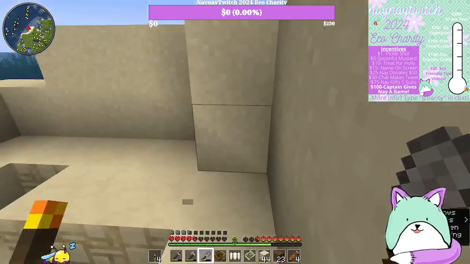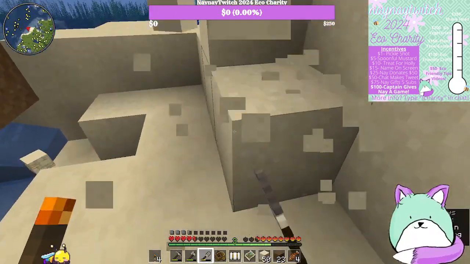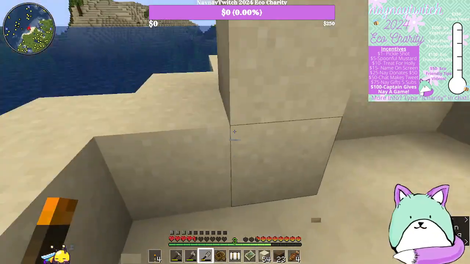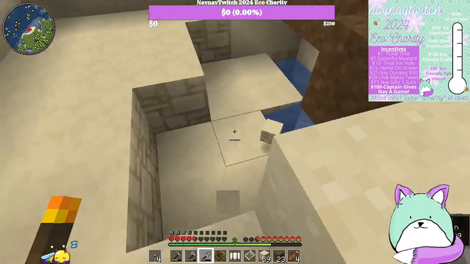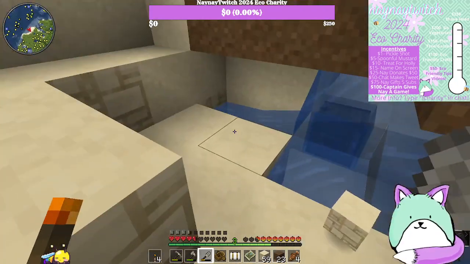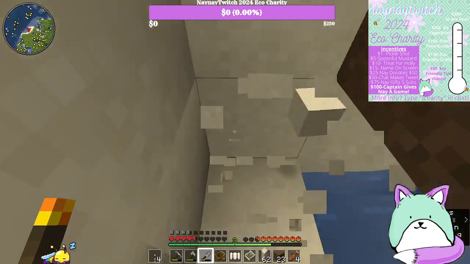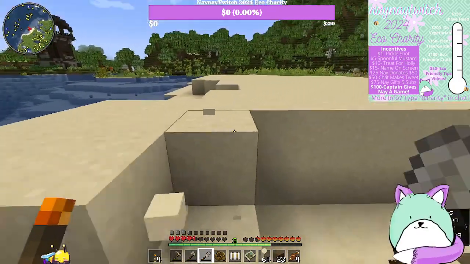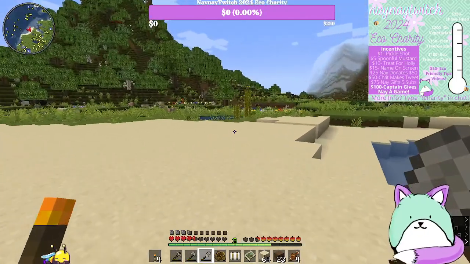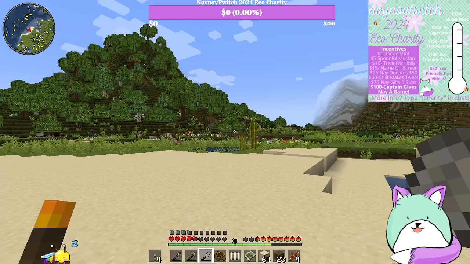Might as well make the hole just slightly bigger so we get more sand, right? Might as well just get more sand. Should be fine. There we go. We got diamonds!